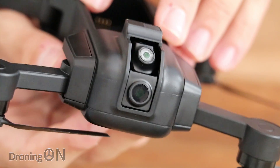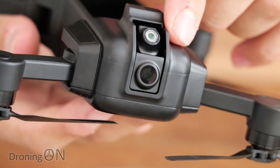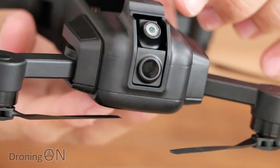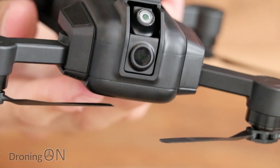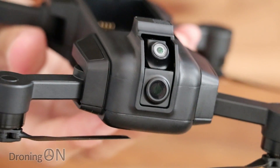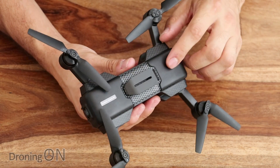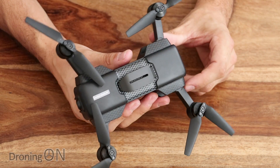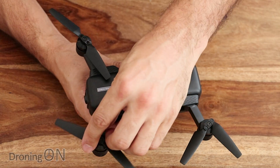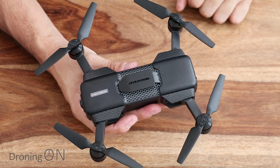Let's not forget the price bracket of this incredibly cheap drone. There's no mechanical gimbal — it's purely EIS. Knowing the other Hi-Great drone, the Lily, EIS is probably only available when shooting at 1080p. If you shoot at 4K you're likely to get 4K footage but it won't be stabilized. You can of course stabilize it in post, and we will check this during the review. There's no SD card slot on this drone either — it's purely built-in storage, however you do get 16 gigs of internal storage, which is a lot of space for photos and video.